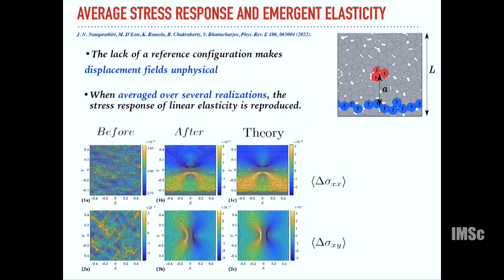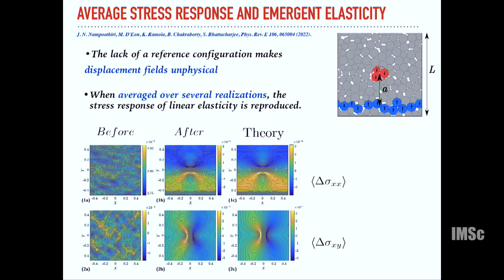As I said, for one configuration, it is highly dependent on the internal structure. But then we asked the question, what does the local stress tensor on every grain look like before this pinching has happened? It looks like this, and after the pinching happens, it looks like this, but it has been averaged over many different configurations. Actually, if you look at the color bars here, this is 10 to the minus 2, this is 10 to the minus 4. So what we do is we look at the change in the stress tensor because of this pinching, when you average over many realizations. In one realization, you actually see nothing. You basically see random noise.